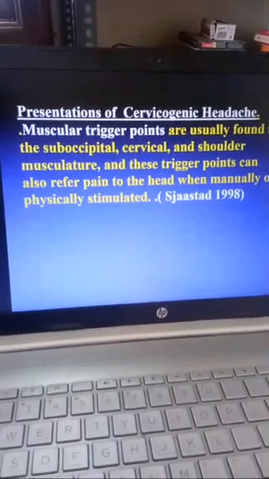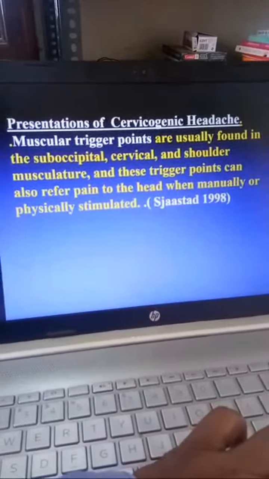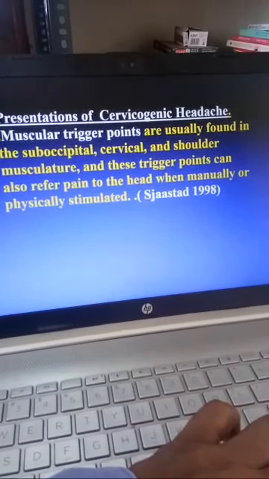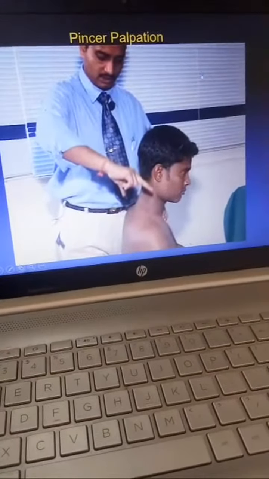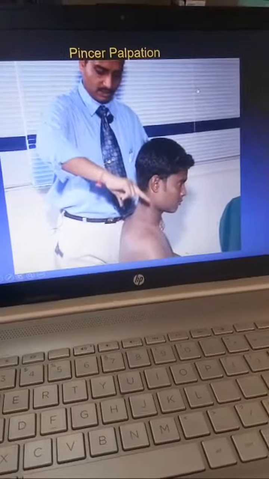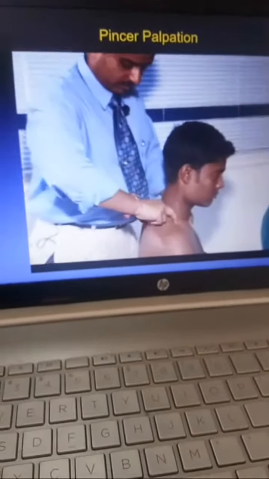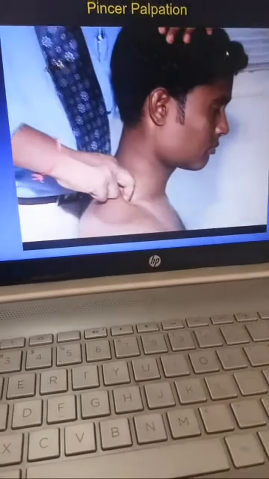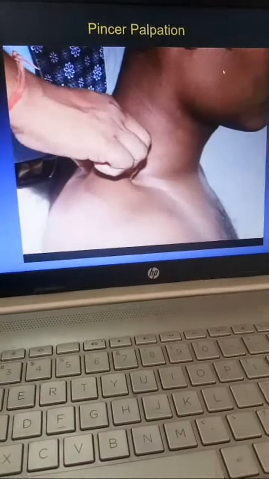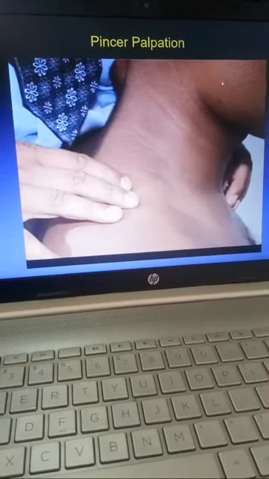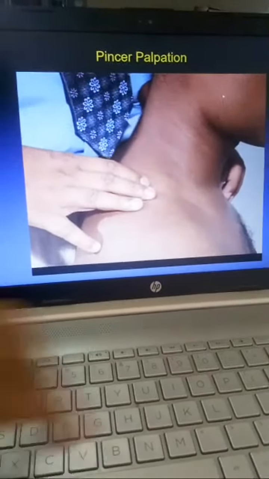I'll be continuing with that. I was talking about the trigger points, then I will do the practicals about the trigger points, how to palpate. The trigger point is very highly sensitive because so many C fibers take origin from that particular point. Then I also showed you the pincer palpation. You can see here the pincer palpation. I am doing the palpation for the upper traps, and if there is a trigger point, the jump sign is there. Due to that intense pain, the person will slightly jump. That is called a jump sign.